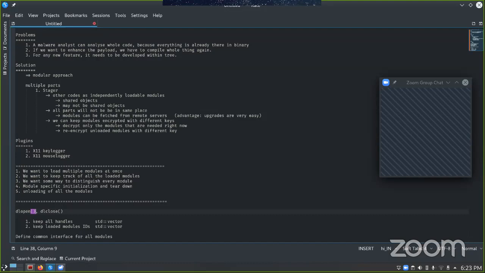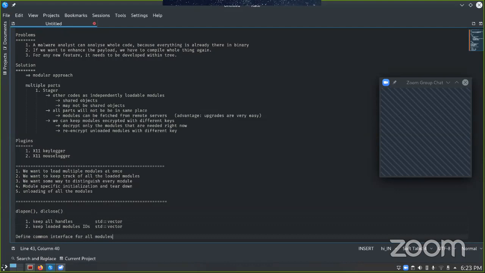And if I do not know which function name to resolve, I won't be able to run the particular module. So we have to ensure that all our modules use the same function name for the same task, so that way we will be able to run any module.